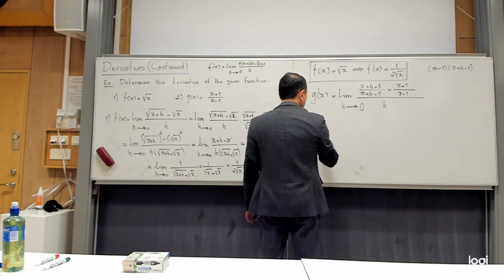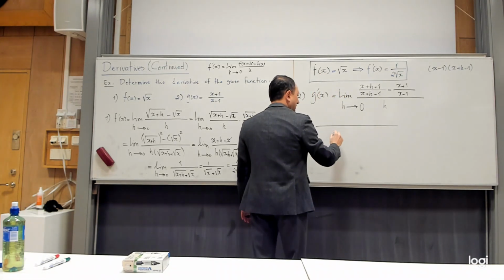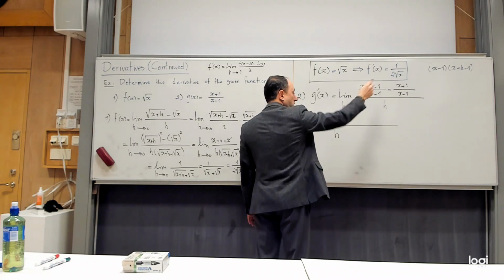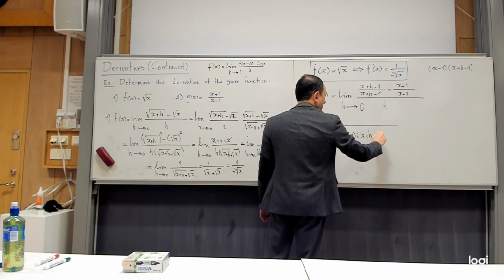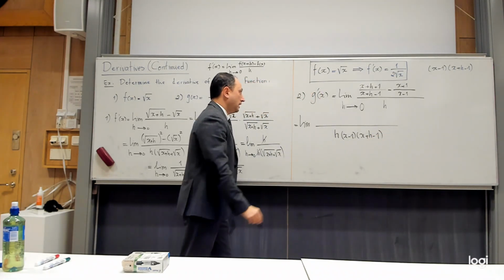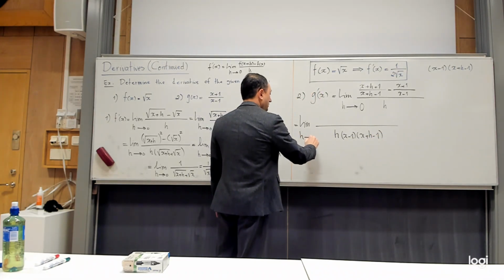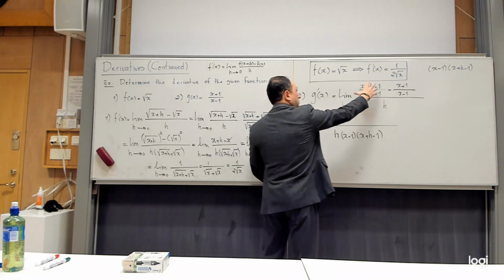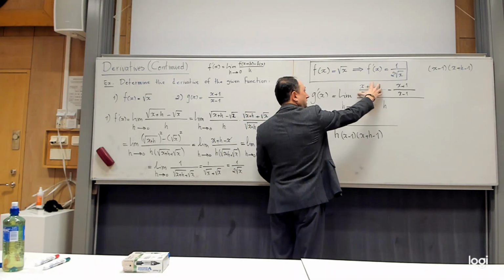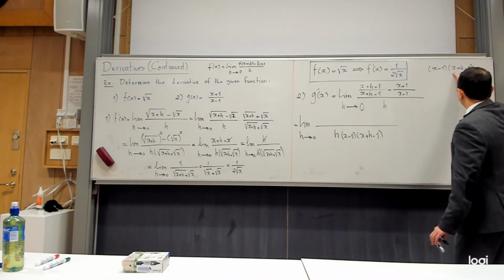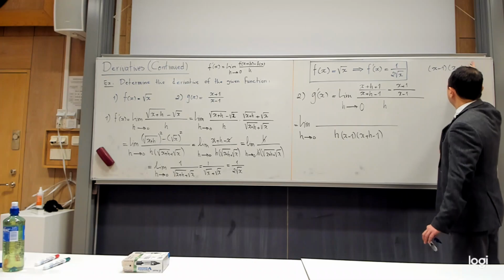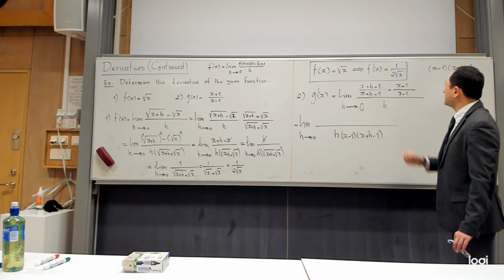So first of all, let me just do the denominator, which is easier. I take h and I multiply it by that combination, x minus 1, x plus h minus 1, as h goes to 0. Okay, can you tell me what I should do in the numerator? I want to multiply the whole fraction by that expression, but this part, being multiplied here, and that part will be simplified.